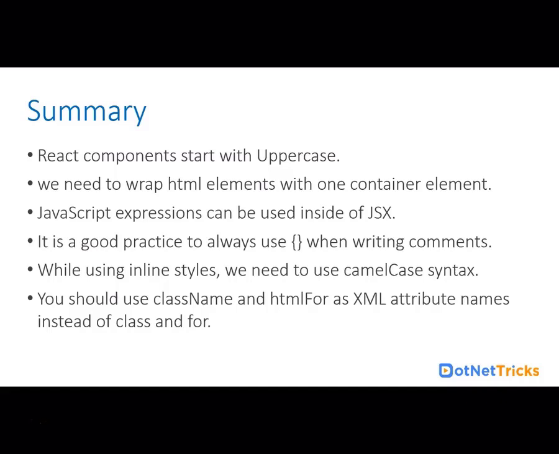We should use className and htmlFor for XML attribute names instead of class and for. Generally, when we write some cascading classes, we write a class property. That class property is renamed as className. Further, we'll be discussing creating the cascading style sheets in the form of classes and IDs.